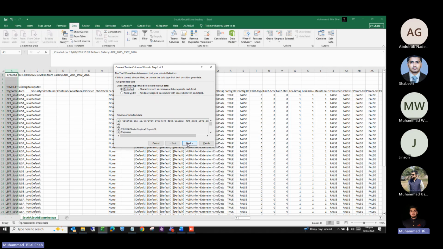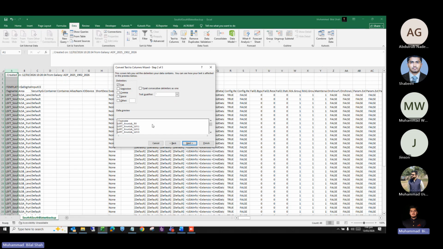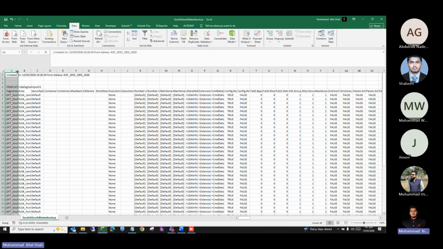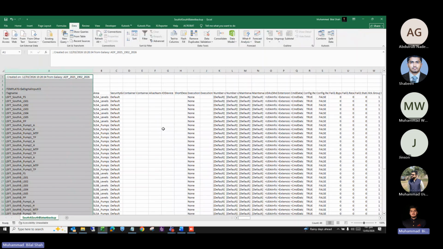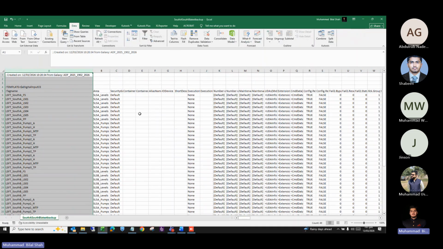Then you select the delimited option, and you'll see the data like this. It's already separated, but basically, you choose these two options, tab and comma. Then you click on Next, and you'll see data like this. It will be displayed in the columns in this manner.